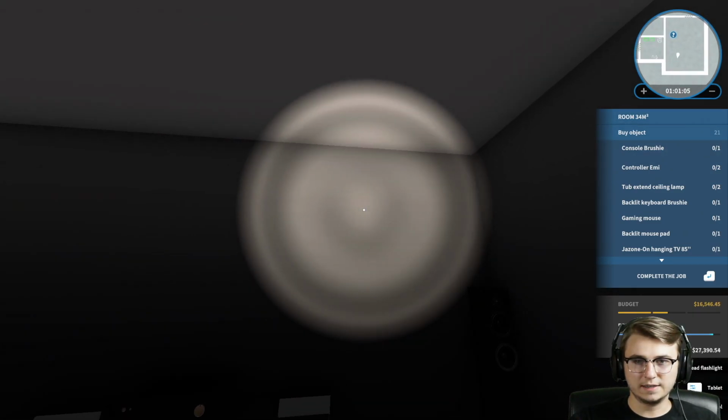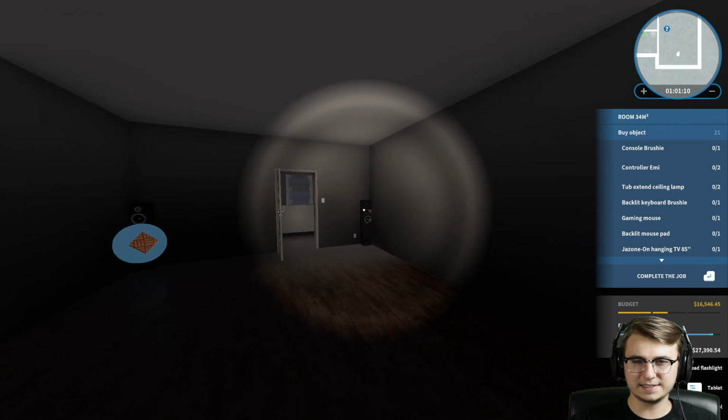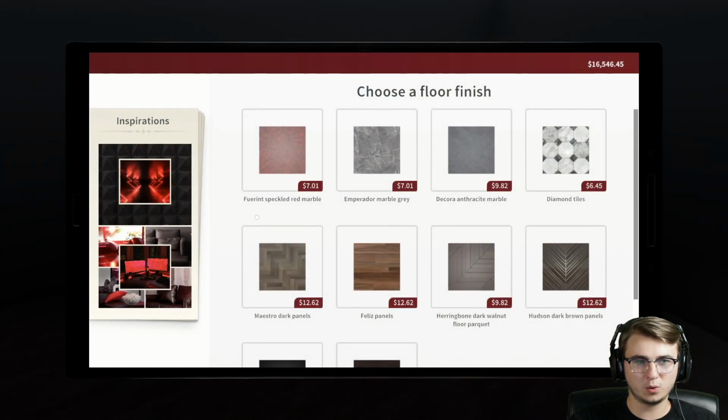All right, we got the walls done. I'm kind of feeling it. I can't really tell if the gradient is that strong. And that's probably just because we don't have any lights in this room yet. But we're going to move on to the flooring next.